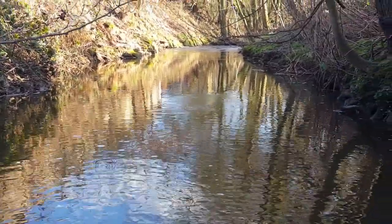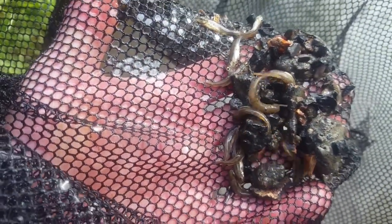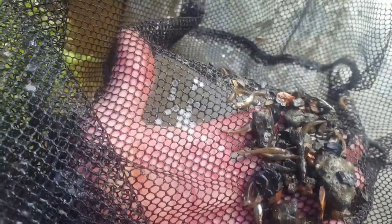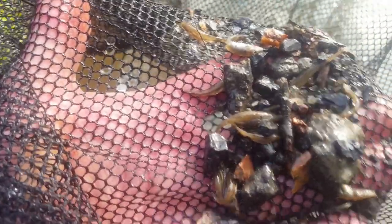Gone bottom. I've sort of scooped with net, and I know I'm not supposed to be using my net, but old baby fry. I don't know what these are, can't make out what they are. It is, mate. It is. They're minnows. Yeah, the minnows. So I've got minnows off my list anyway.